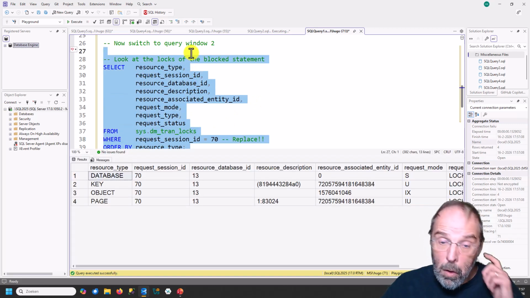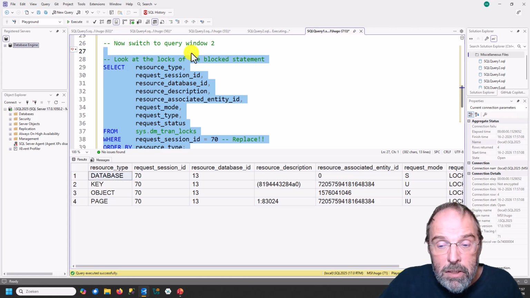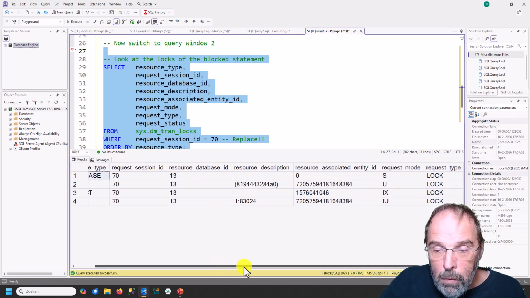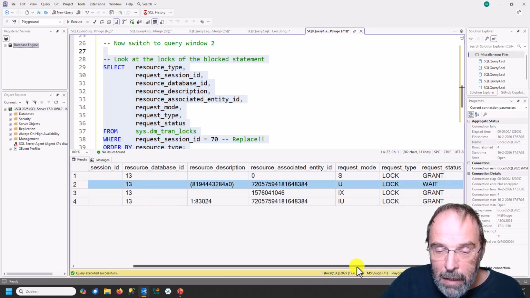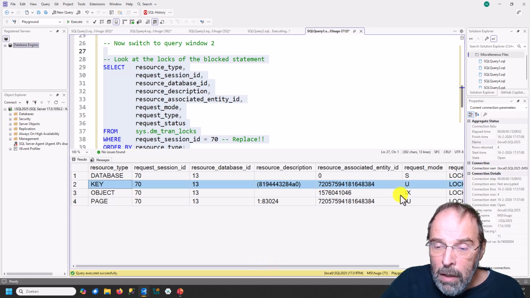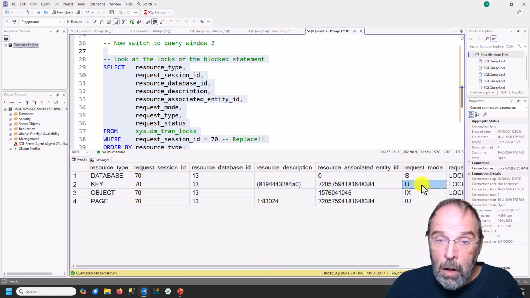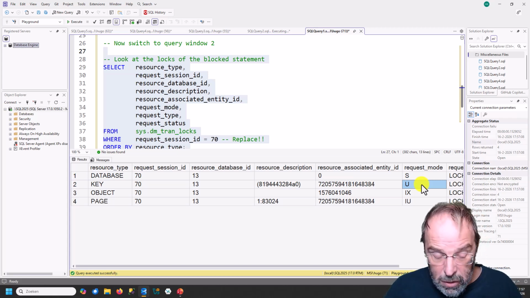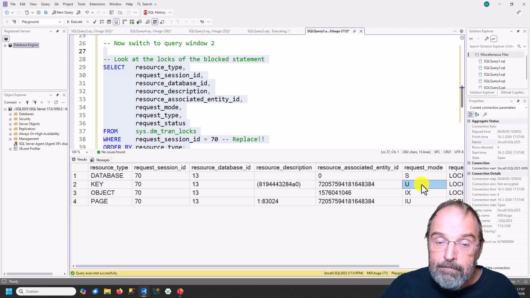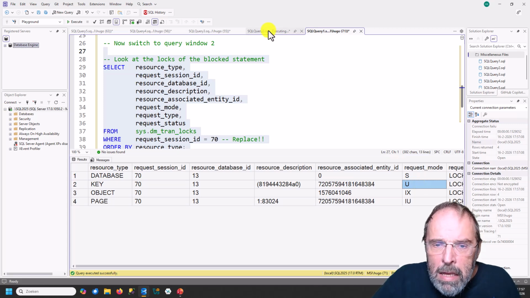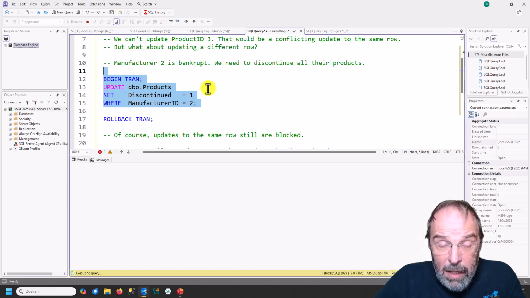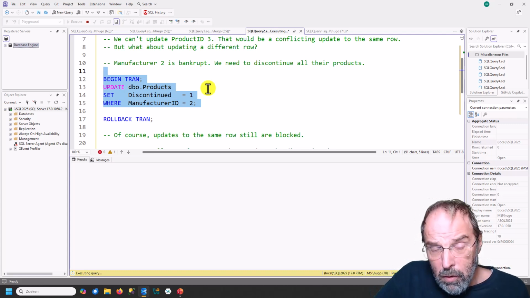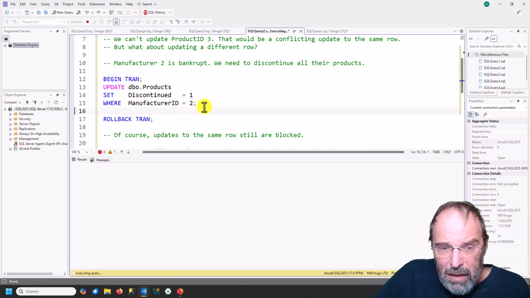Let's look at what locks are held by the blocked session. And now, if I scroll a bit to the right, you see that there's one waiting lock. Scroll back left again. That is a key lock. And we want a U lock, which means read this data, but I might want to convert it into an exclusive lock later. Why is this session requesting a key lock on a key that is blocked? We know that the only blocked row doesn't even qualify.